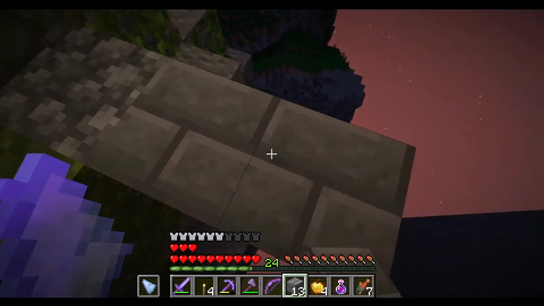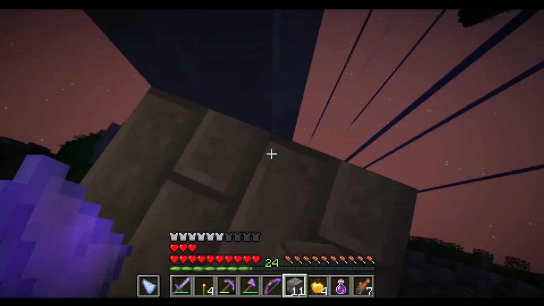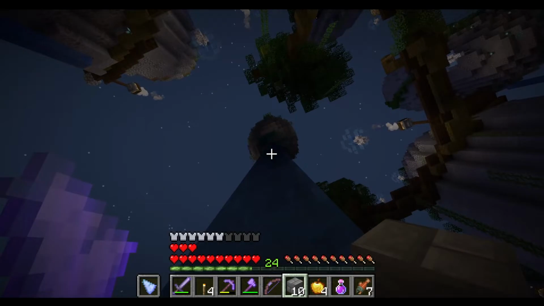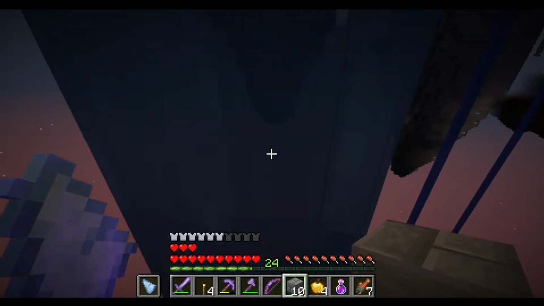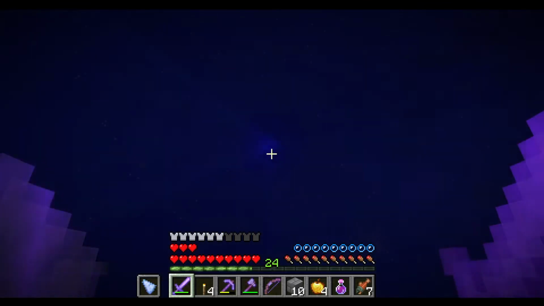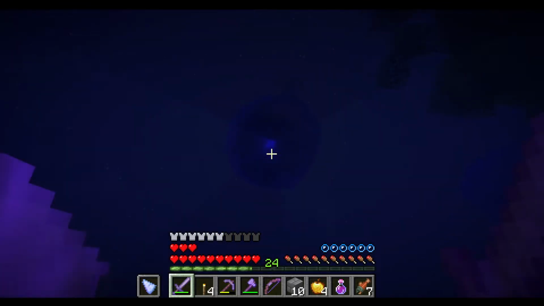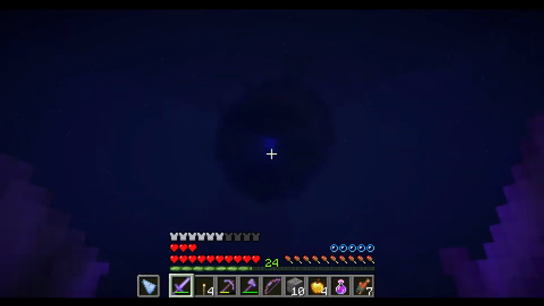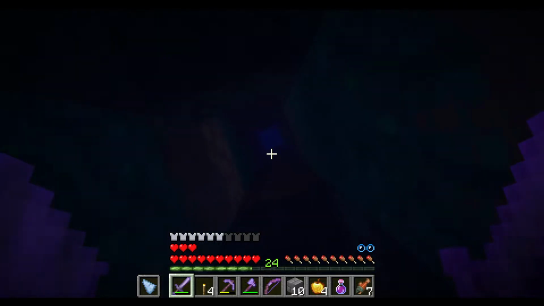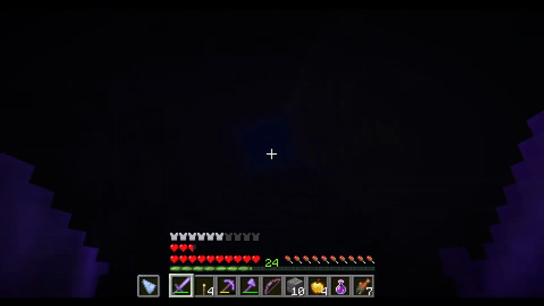Maybe there is something here, just maybe, because there's no other way to enter this island. I believe there's something. Let's hope it's not a trap. The whole island's going to explode or something like that. Massive TNT, or I am going to die.